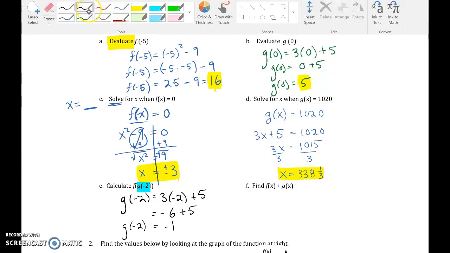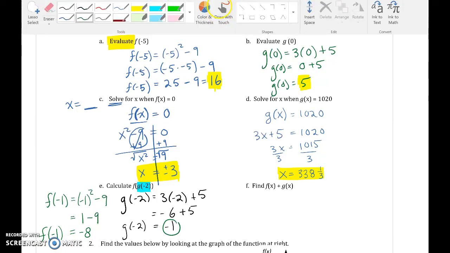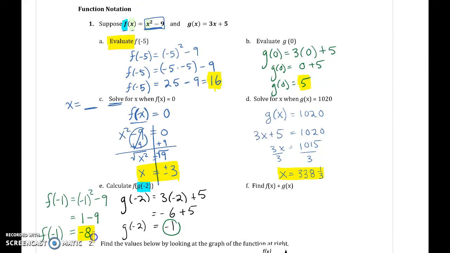Now I'm going to replace g with an input of -2 with my output, which is -1, and I'm going to plug that into the function of f. So now I have f with an input of -1, because I'm replacing g with an input of -2 with my output, -1, is equal to my function for f. I put -1 in the parentheses again to make sure I'm thinking clearly about -1 times -1. And I have f with an input of -1 is equal to 8, and that means my final answer here is 8.